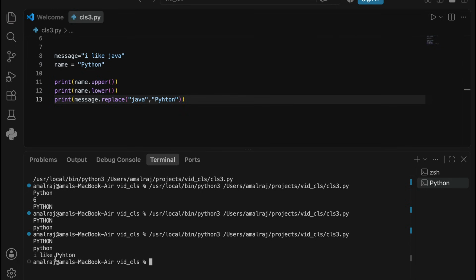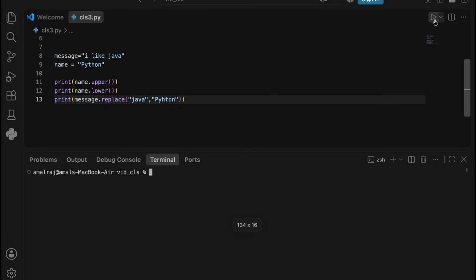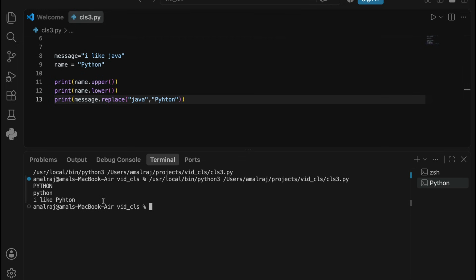You can see I like Python here. What is the output we got here? I like Python. Here the replace function replaces one piece of text with another. It is saying that from the variable message, replace the word Java with Python. Replace Java with Python. That is what happened here.